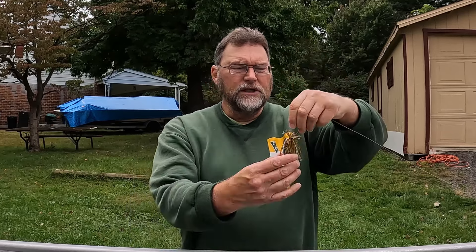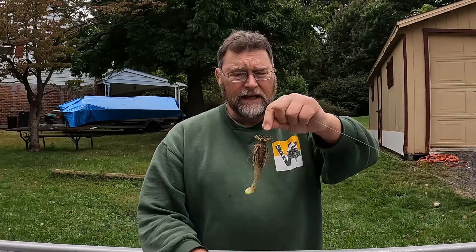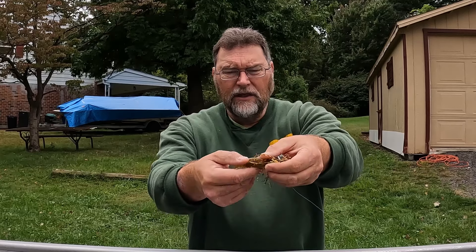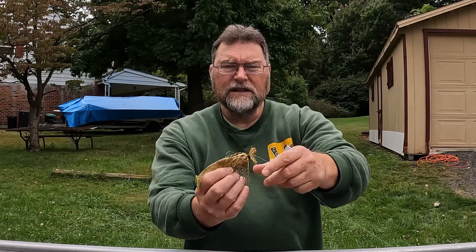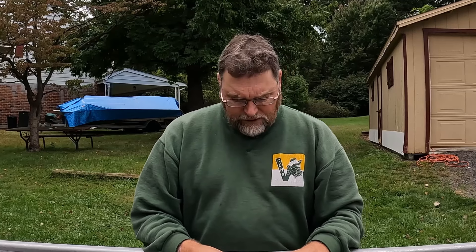The bait looks really good under the water and you can fish it in a number of ways. You might wonder why I call it the plow — I call it the plow because I can fish it through anything. It's weedless. The hook just goes into the slot on the swimbait. I can throw it through lily pads, through milfoil, right on top through all of it. Throw it in the trees and branches. I just plow it through everything.